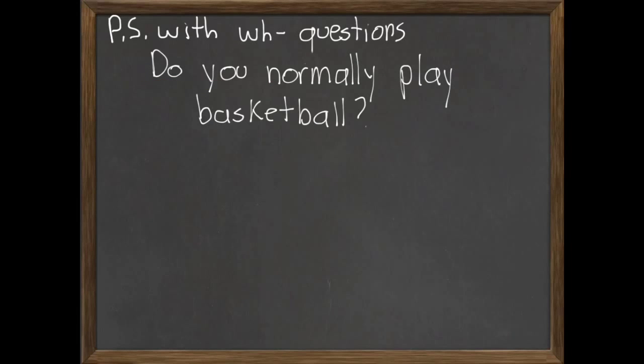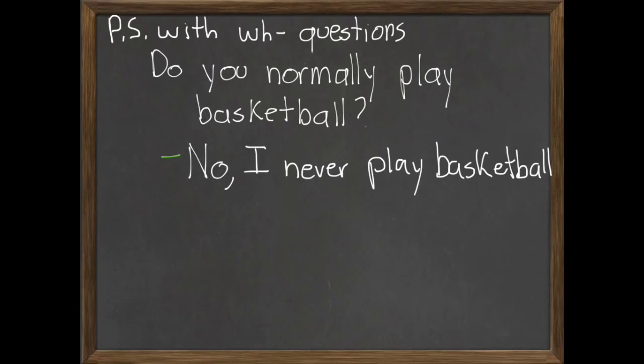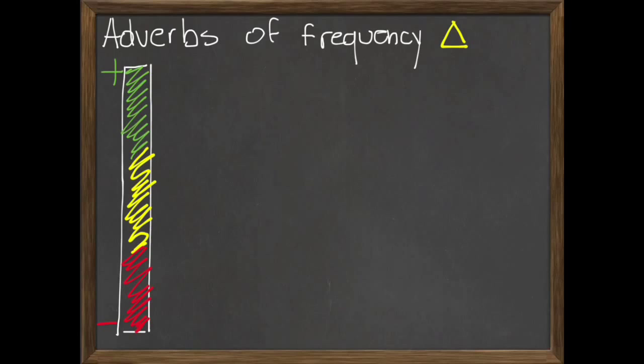But in the following example, do you normally play basketball? You could say no, never, or, to sound more polite and continue the conversation, you could say no, I never play basketball. Or yes, sometimes. Here, we're talking about how often we do things. Or, you could also say frequency. What's the frequency of our actions? For this, we use adverbs of frequency.